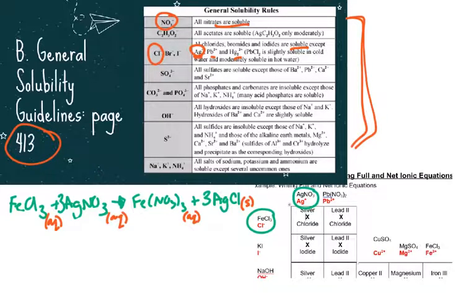So is this a precipitate reaction? The answer is yes. I have 2 aqueous solutions, so in real life that would look like 2 liquids, and when I put them together I have a solid precipitating out. When we write that, you will see it written with an arrow above. It just means that a solid fell out of the solution when you mix those 2 liquids together. So this is one that I'm going to go ahead and write a full ionic equation and a net ionic equation.